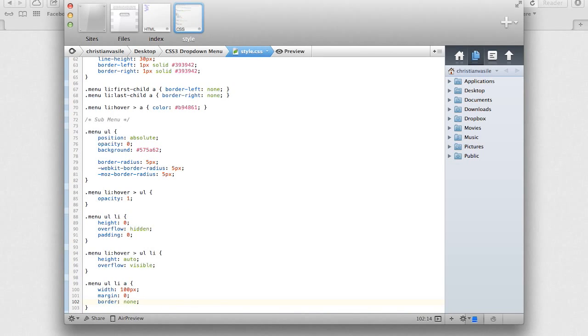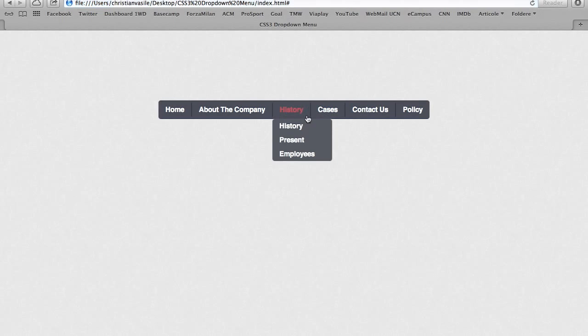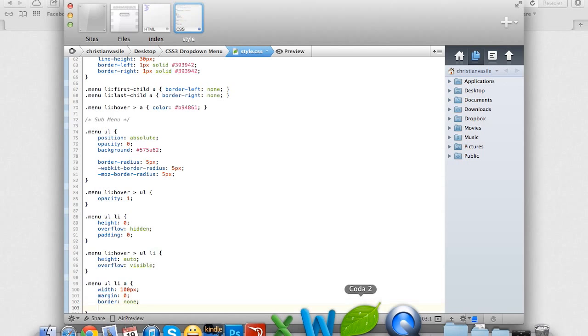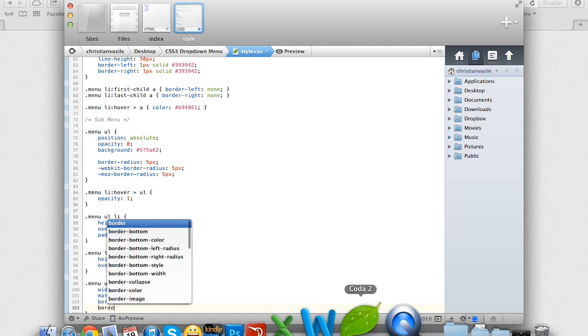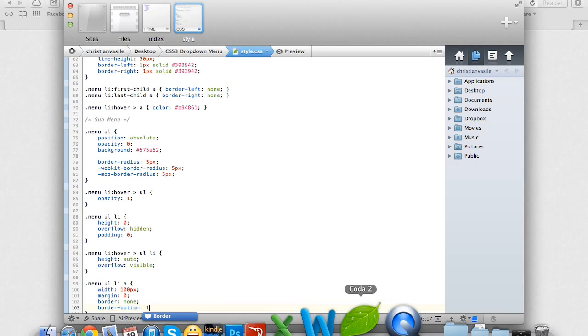Although you want to give the border bottom because you would want to see a difference between where the buttons stop. Here you actually can look at this navigation and think there are 6 buttons, because this looks like a button because of this border right and border left. So we want here the same, only here it should be on bottom. So let's say border bottom 1 pixel solid 353539.